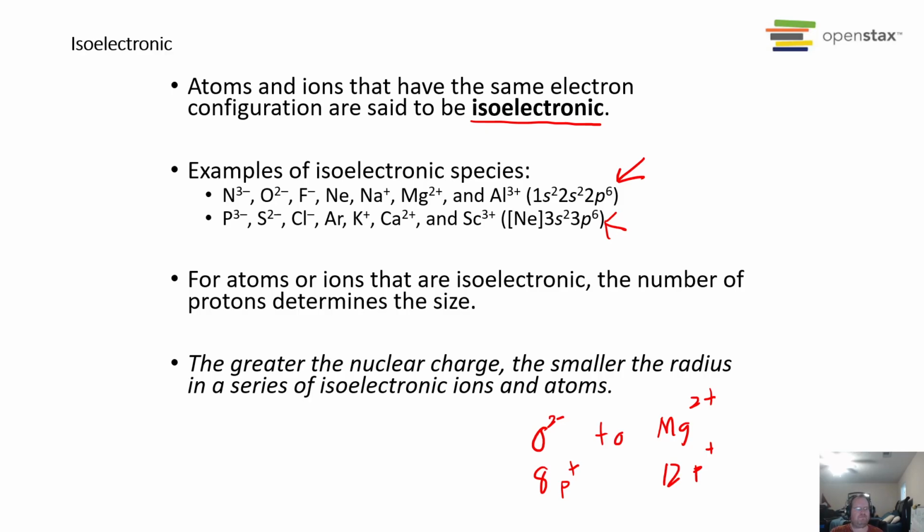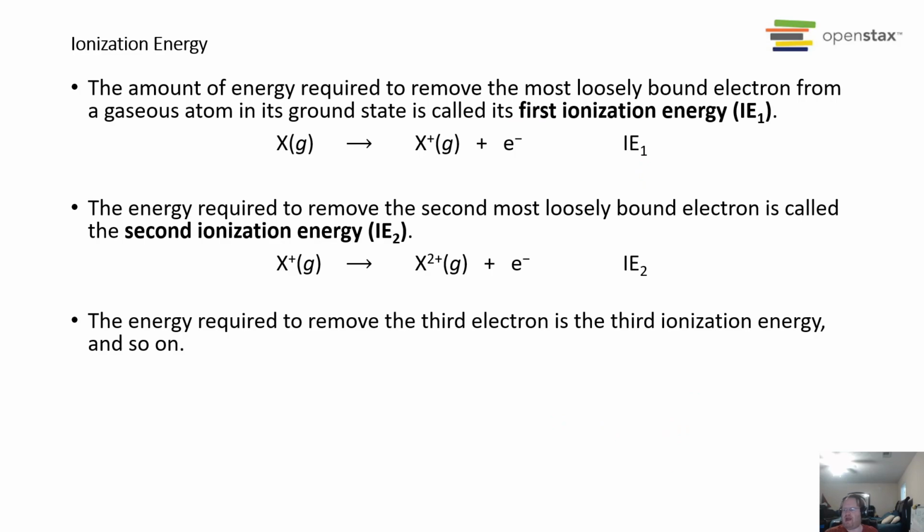Now, that was all for the first trend. We have two more trends to cover. Our second trend is ionization energy. So first, what does this mean? The word ionization has to do with forming an ion from something that is neutral. So the first ionization of an atom, and we use X just to represent a generic atom, is how much energy is released when you lose an electron.